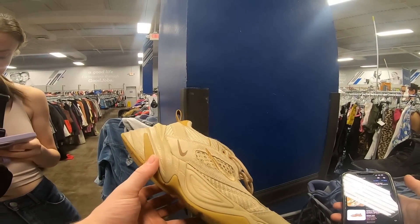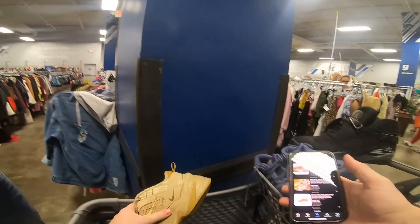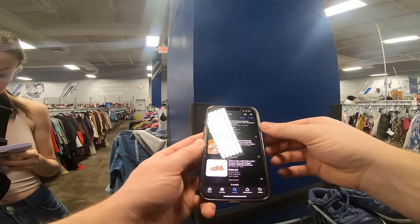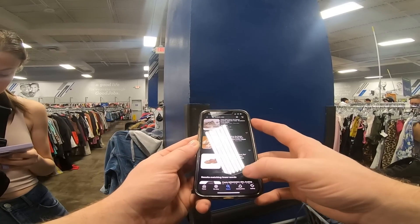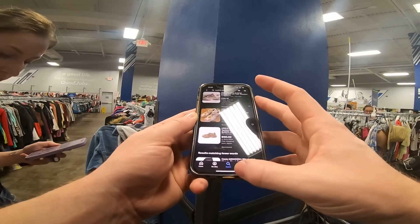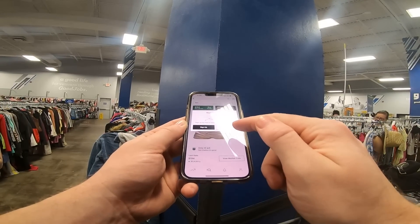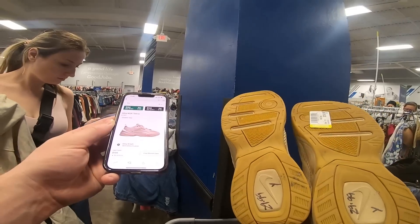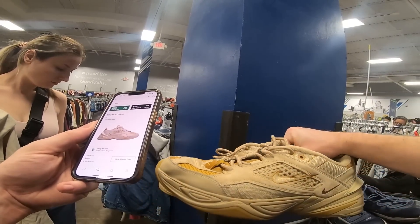I found these Tenko MK2 Tenko SPs. They are $30 here at Goodwill. Listed on eBay, there's one at $101 from Australia, one at $190 from Japan, and one at $150 from Japan, but there's none sold. I can't really use the Terapeak research tool on mobile, but the last sell on StockX is $194 and I'm not logged in. I think I'm gonna take a chance on them — they're really clean, don't need any cleaning, just some minor stuff on the bottom.